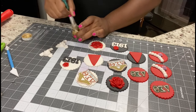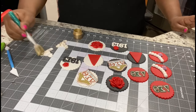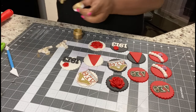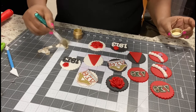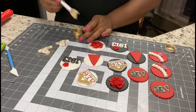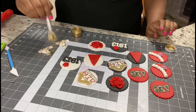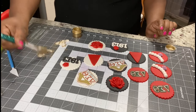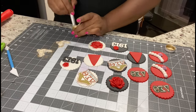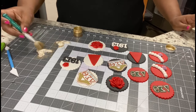So now we're going to paint those two elephants gold. And this is just some gold luster dust that I put a little bit of vodka into. And once I started painting, I realized that there wasn't much left in there. So I actually had to use a different one, a brand new one, in which I finished painting it a brighter gold off camera. You'll see the finished product. But basically, this is how you paint it gold. It just was nothing left in there. So I ended up using another one and painting it off camera.